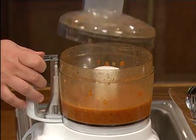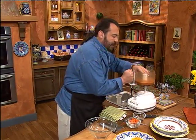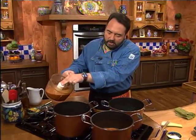You could do it with all of the soup if you wanted to, but I don't like it to be so smooth, so elegant, so continental. I want it still to have some of the elegance that is the country simplicity of it. So here we go.